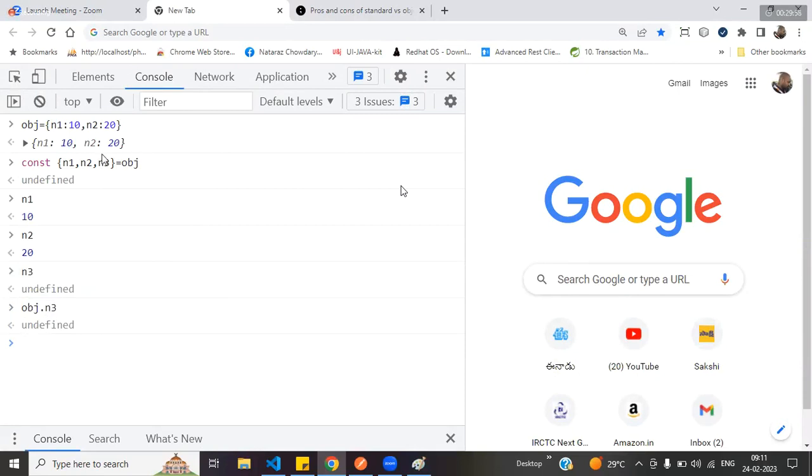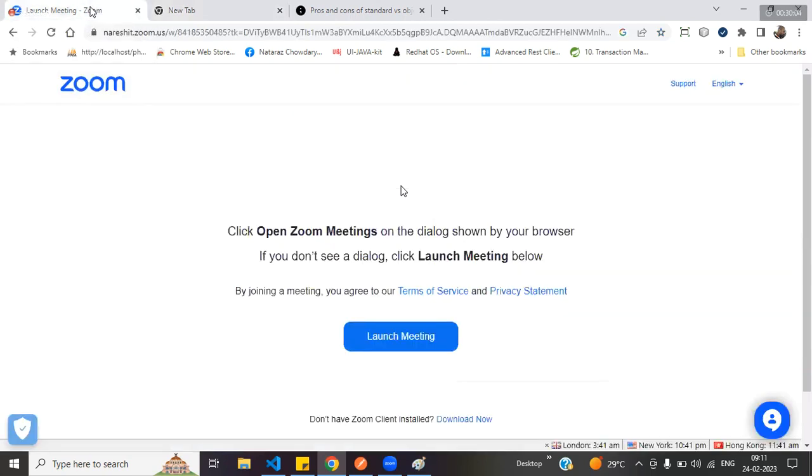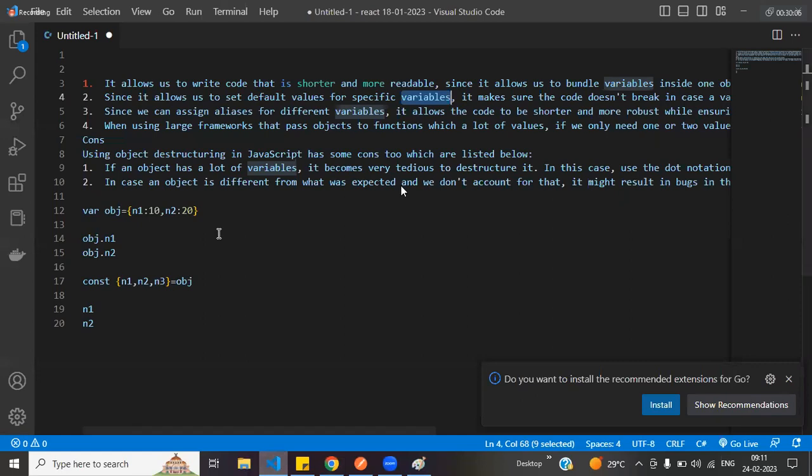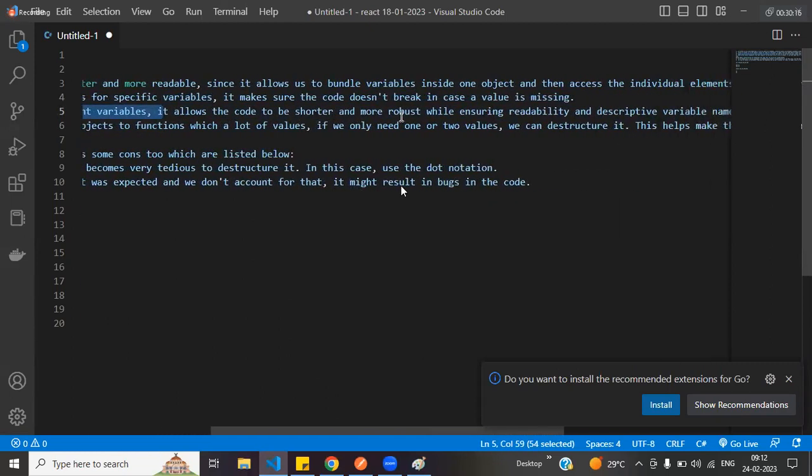So the default for everything is undefined only, right? Obj dot n3 is also undefined only. Yes, sir. The variable value is undefined, the default one. That is normal.